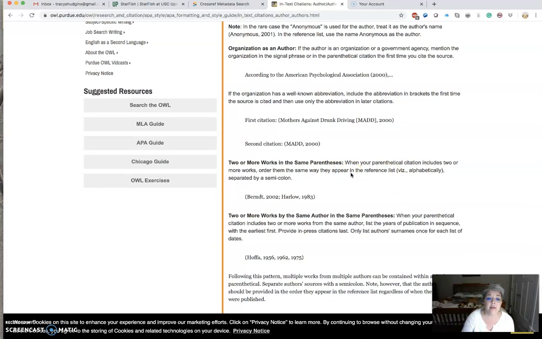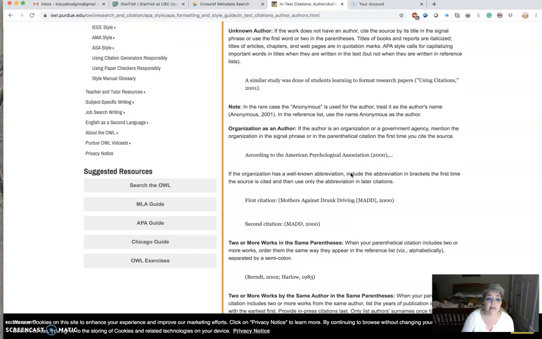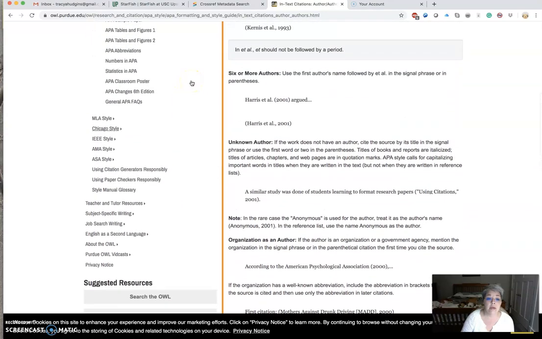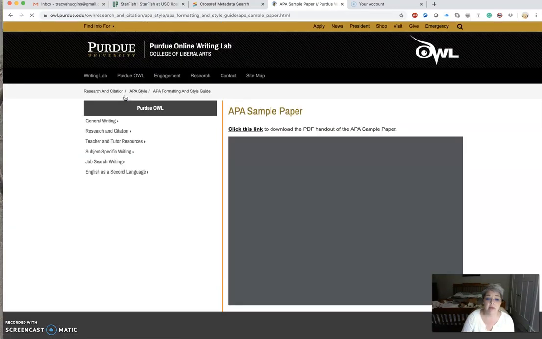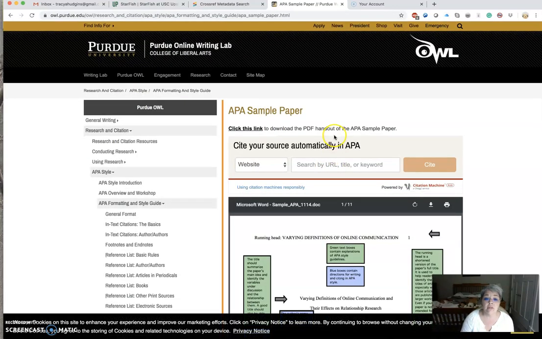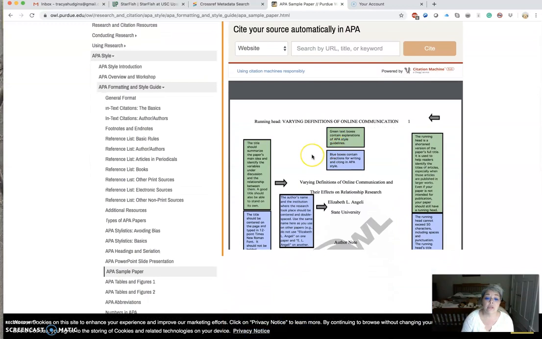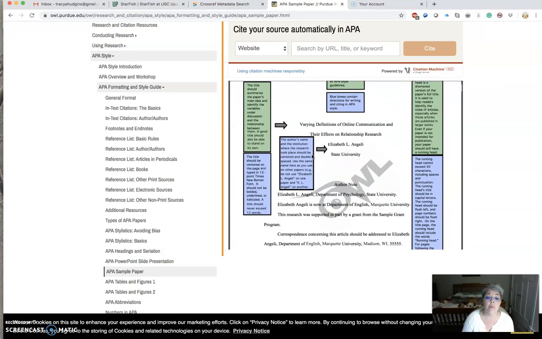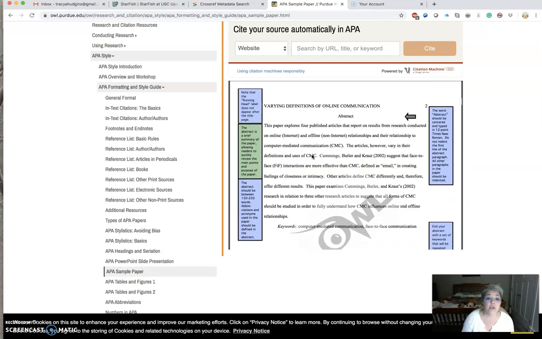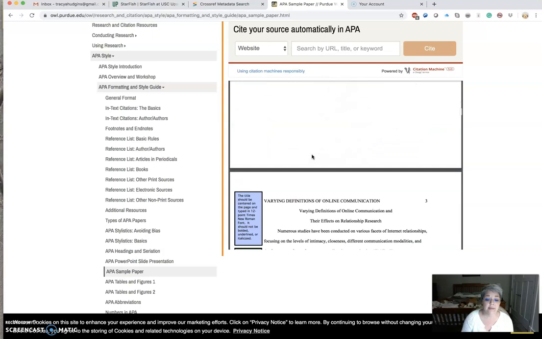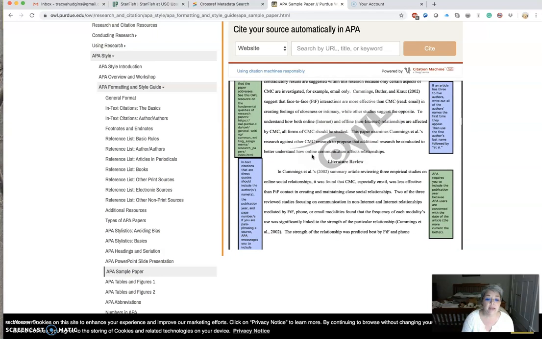The other thing to be mindful of is that your sample paper is also in this section. So your APA sample paper can be found here. So if you're looking for reminders on how to use those level headings, your sample paper will guide you. So I don't want to make you dizzy. Do not put your abstract on this section again. Remember, that's the last thing you do. So skip the abstract. Here is page 1.